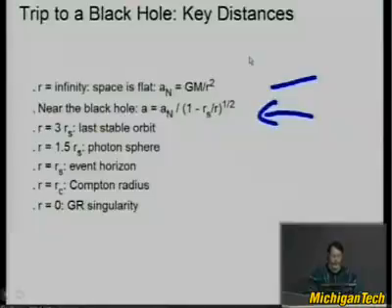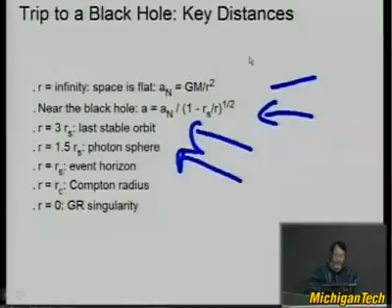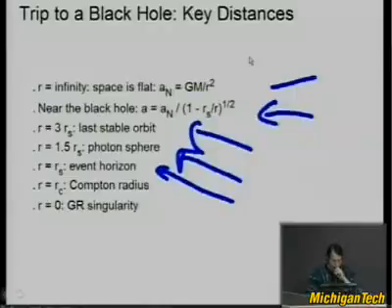Then when you get really close to the black hole, at 3 times the Schwarzschild radius, you realize that that's the last stable orbit, and inside of that you can't keep an orbit that returns to itself exactly all the time. You might spiral in or spiral out. When you get to 1.5 times the Schwarzschild radius, photons can do circles there. Photons are moving as fast as things can go. When you pass the event horizon, which we will be going a little bit past, that's the point of no return. You're then disconnected from the outside universe.